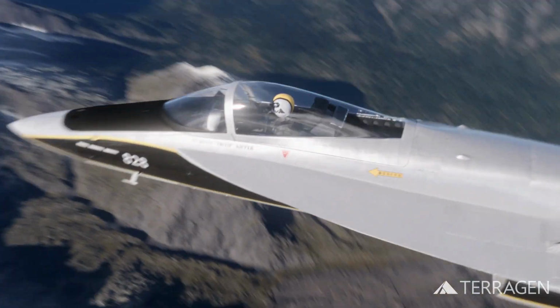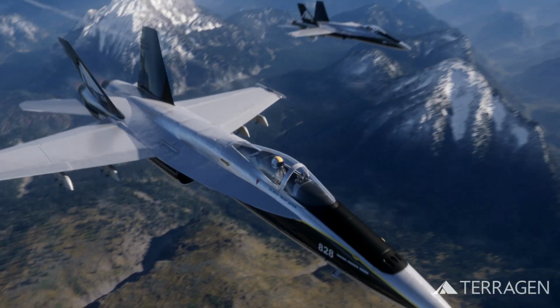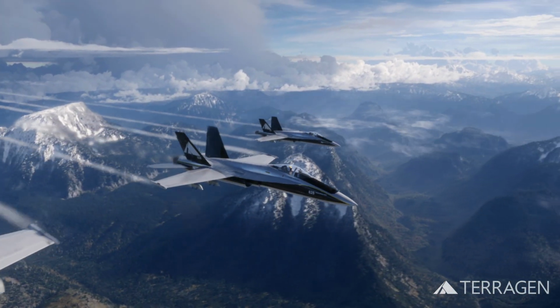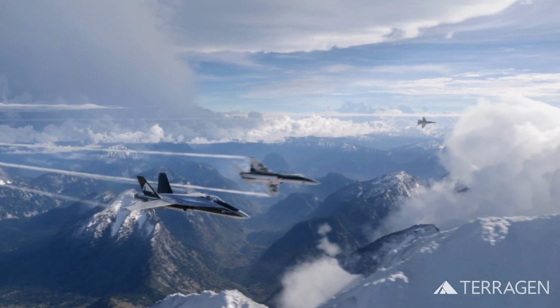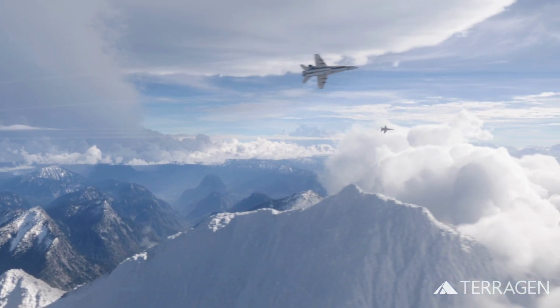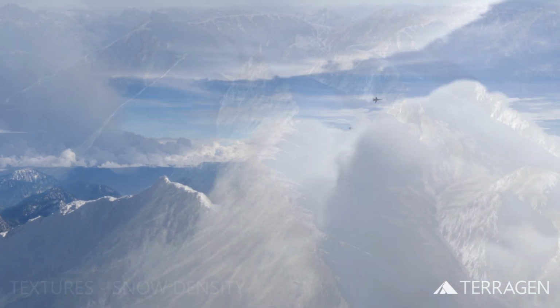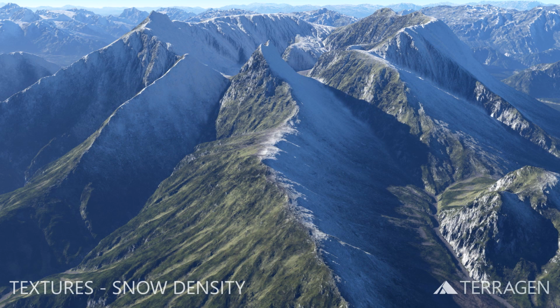We'll start by using the same techniques as in the previous videos, by creating new surface layers for each important level of snow. What's new in this video is the type of mask we'll create to constrain where the snow will appear on the terrain. The goal that we want to achieve is to have greater snow density on the shadowed side of the mountains and less snow on the sunny side.